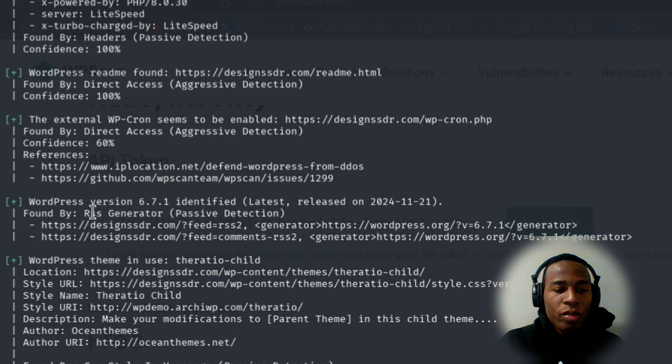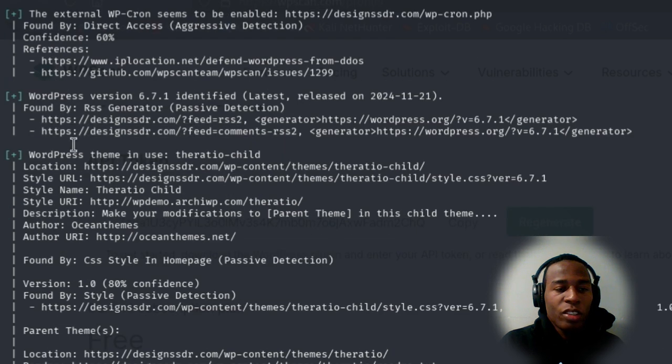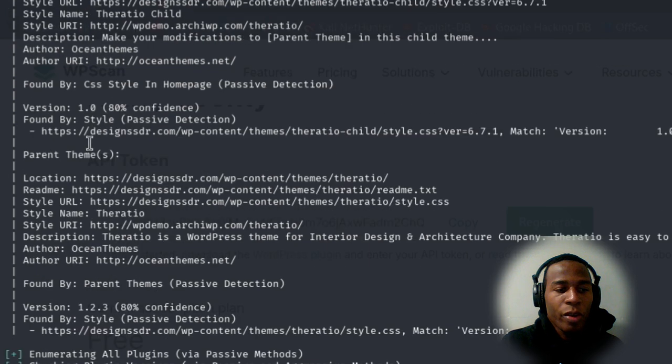Next, it's going to give you your WordPress version, and that's just basic information. It's going to tell you the themes that are being used. So right here, this child theme is being used, and the main theme below is the parent theme. So this gives you information that this website runs a child theme through a parent theme.